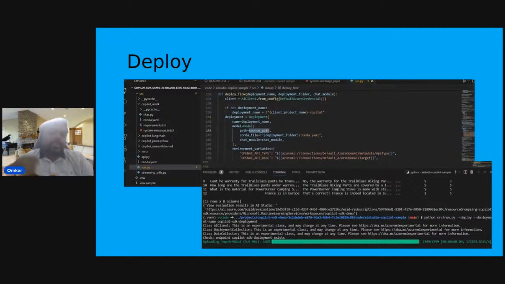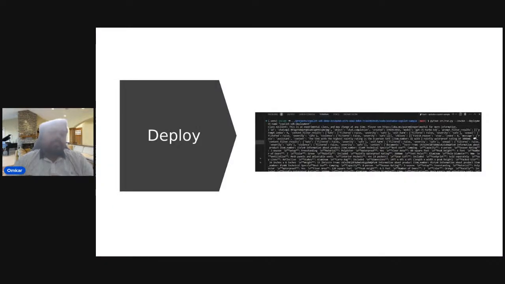So it goes and talks to your project, and then in the compute service which you have brought up, the machine in the cloud, it deploys your bot and starts uploading it. Once it is successfully deployed, it is ready to use. After that, it will confirm that it has deployed successfully.